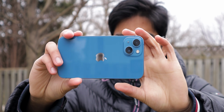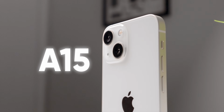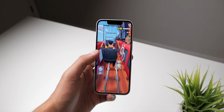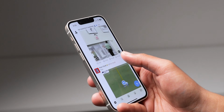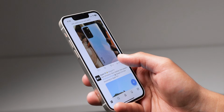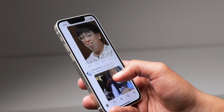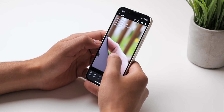Now, I've also used the iPhone 13 before, and I recently reviewed that phone as well. So prior to buying this phone, I had a pretty good idea of what it performs like because, despite being a lot smaller than the normal 13, this phone still has the same internals for the most part, like the A15 Bionic processor, which is still really fast and snappy. This phone doesn't lag or freeze or anything like that. So whether you're using this phone for everyday tasks like calling, texting, browsing, watching videos, or scrolling through social media, or maybe even for graphically intensive tasks like gaming or photo or video editing, you should not have any problems as far as performance goes.